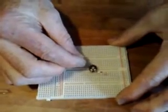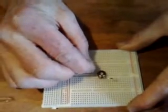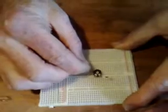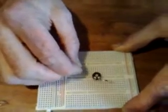I'm going to take the transistor - this is an MPSA-06. In this configuration the first pin is the collector, then base, then emitter, with the flat facing away from you. I'm going to put that into a row of holes, three separate holes, with the pins spread out slightly so there's a gap between each pin. Then I'm going to put a neon bulb in, going across the collector and emitter.